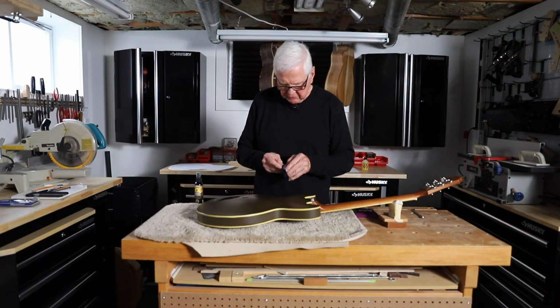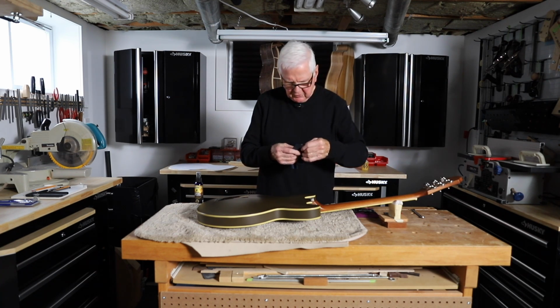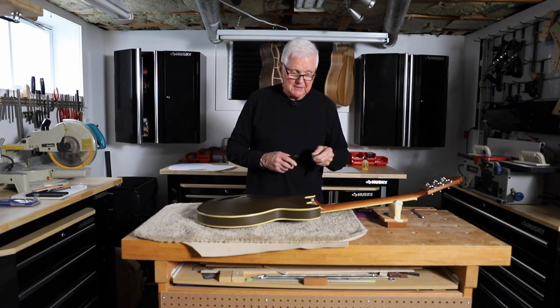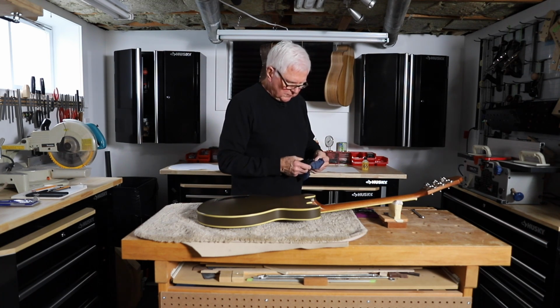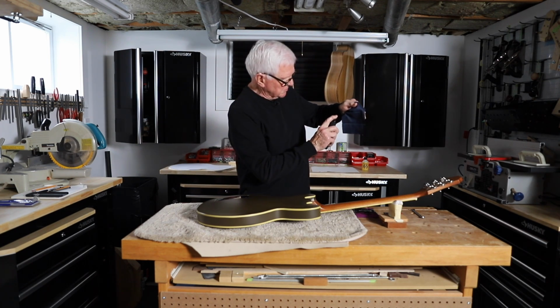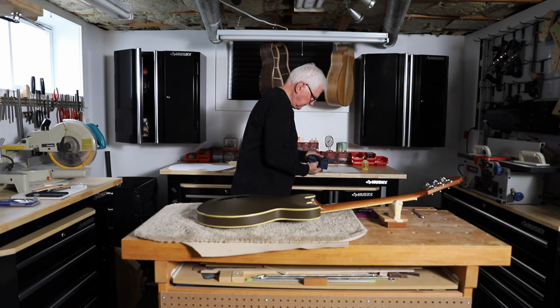I can feel that area. I'm going to put some new strings on this, and I'll show you how I took those strings off and how careful I was to do that. Because again, as I mentioned, if you mark the guitar, you really do create a problem. So I'm going to spritz this. All right, I gave it 2 little squirts.